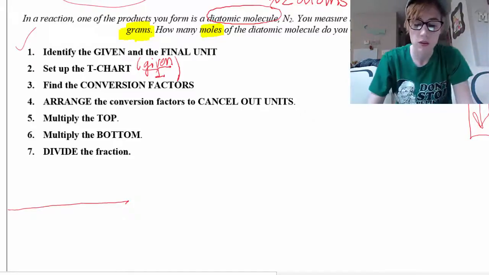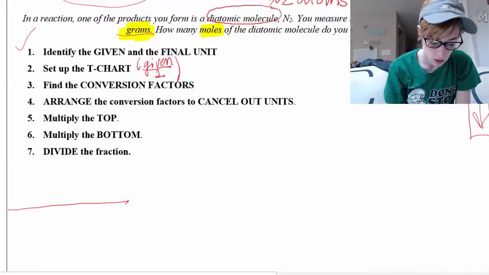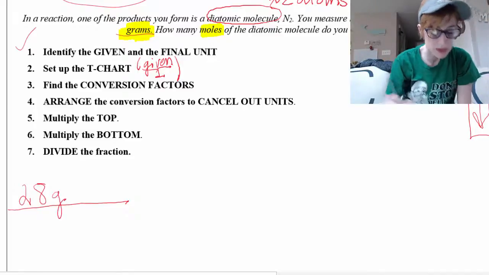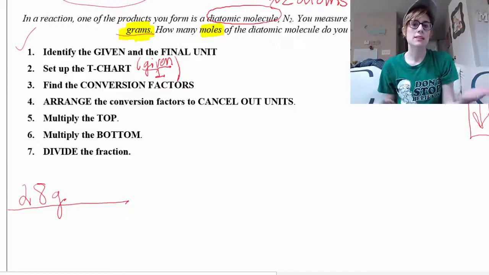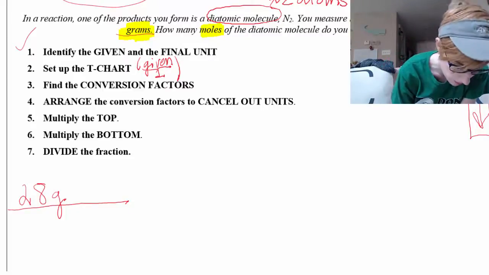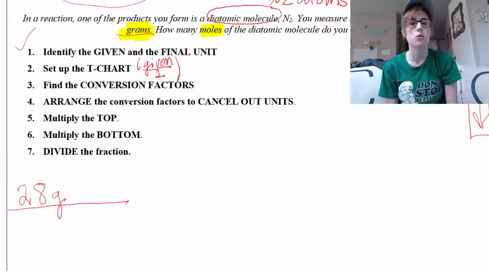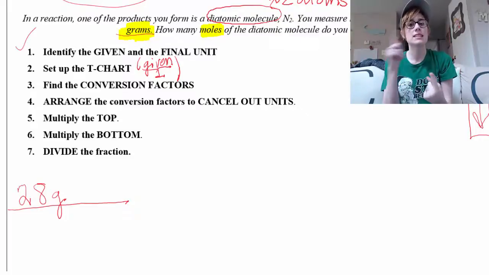So what's our given? Well, we said that 28 grams was our given, right? So 28 grams goes on the top right here. 28 grams. Now, I have my unit, but I also need to add something after my unit. So I'm going to be the teacher that is super particular and snarky about units. If you just wrote the number 28 there, I will find you, because you have to add your grams on the end, and you also have to add your identifier at the end.